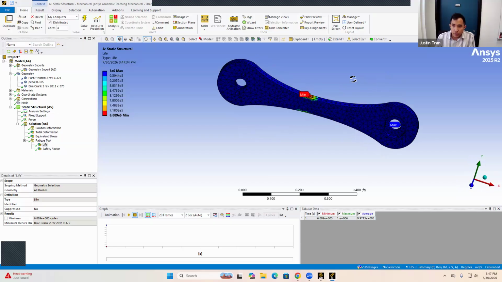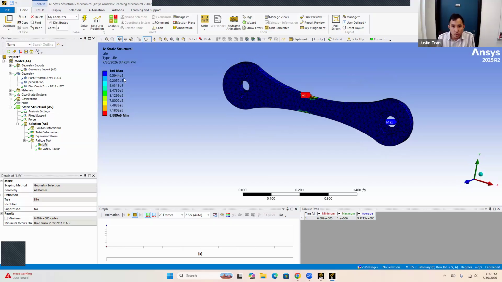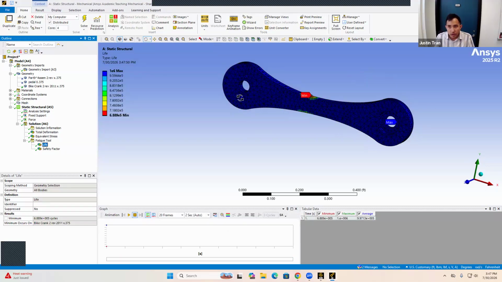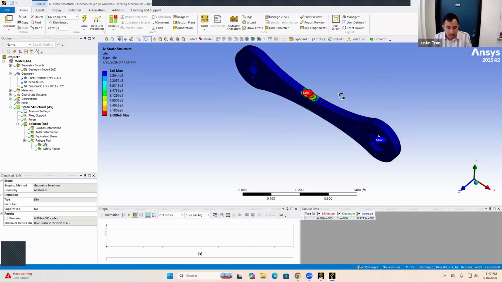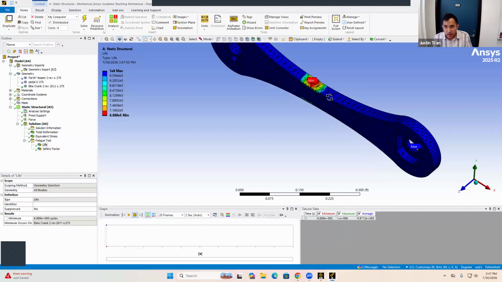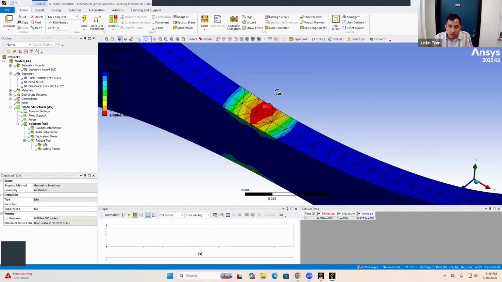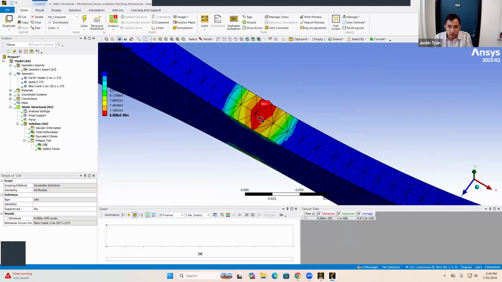Okay. So you can see here that everything in blue can survive up to 1 × 10⁶, which is a million cycles. Based on our 100 pounds loading here, the majority of this bike crank is able to survive for up to 1 million cycles. But you can see that there are sections of this bike crank that will fail before 1 million cycles, in particular right at the neck here, which is the thinnest part of the bike crank, which theoretically makes sense, that's the weakest part.